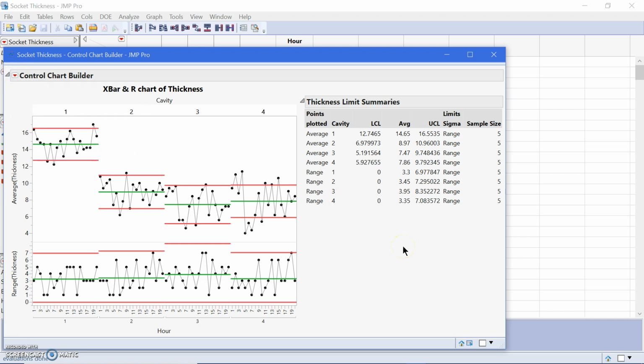So this chart builder is very efficient because instead of just generating an X-bar chart and an R chart separately, we have 2 charts here we can compare and then work with off the bat. And again, it's key for letting us know our control limits and then to test which points are out of control and see if we can change that or improve on our process.